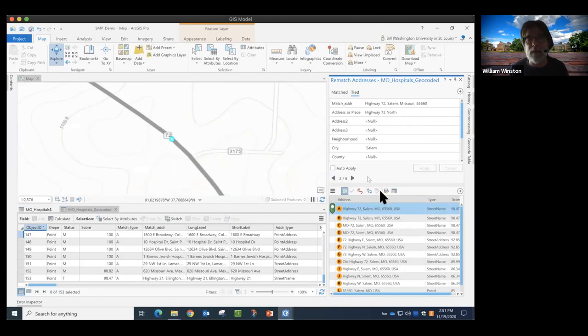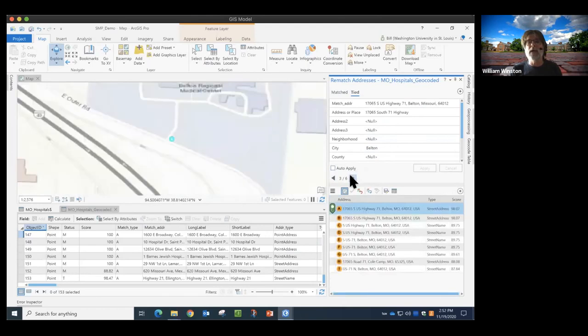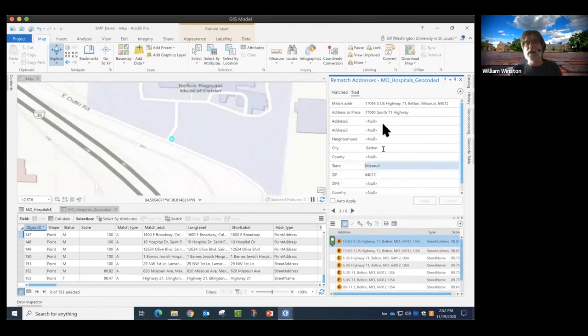And actually one other one I wanted to mention, the address itself can sometimes have errors. So I'm just going to scroll through this one here for a moment. This one has a full address in the upper result, but let's say for the sake of argument that the city of Belton was misspelled or the zip code had an error, and I noticed that while I was doing this analysis.